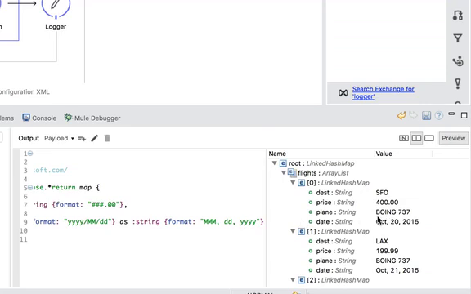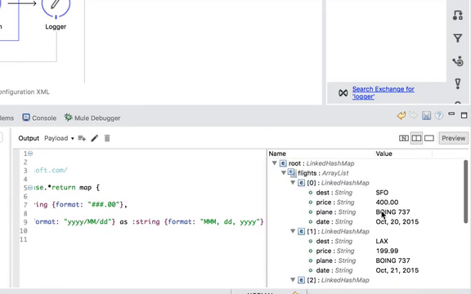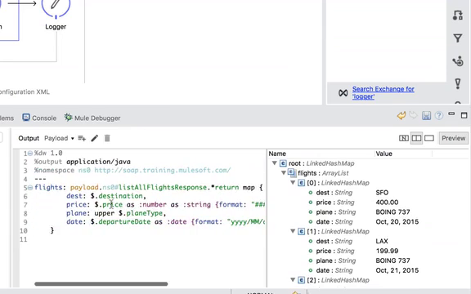One big thing is we have this spelling error in our backend system. While it's probably ideal to change the issue there, let's assume we can't and try to transform it inside of our DataWeave expression. Pretty easy to do. All we need to do is go to where we have our upper plane type, and we can run the replace operator here.